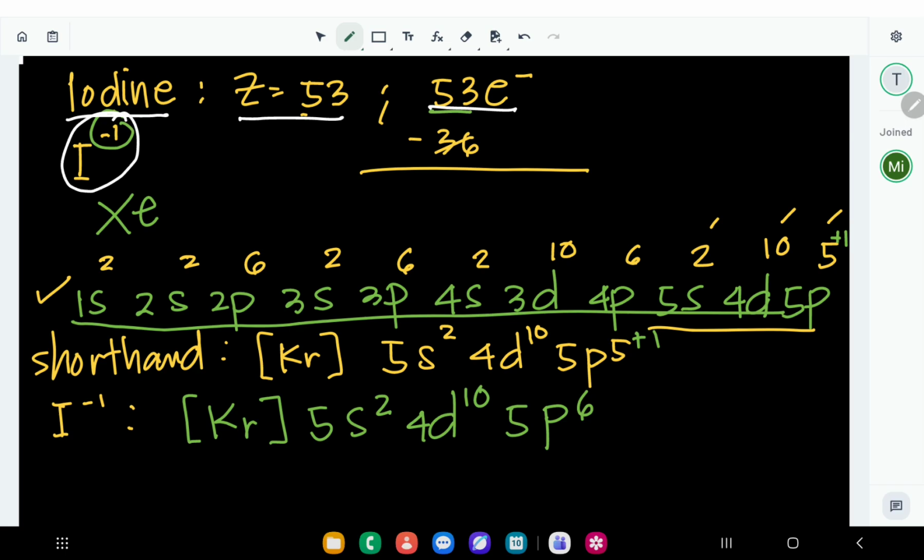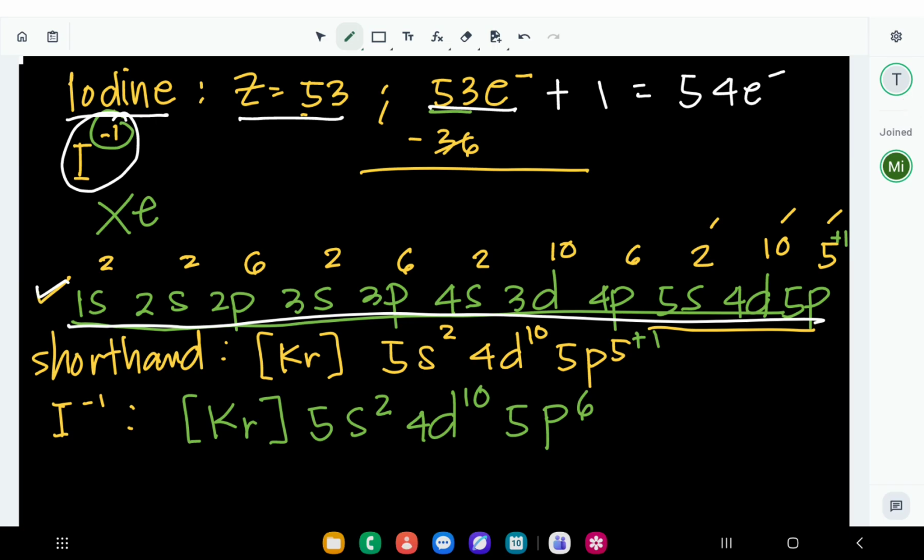All right, so the charge is negative, so that means the iodine ion gains 1 electron. So we add electron to its original number of electrons. So we add here +1. So that would become 54 electrons in all, but we will just do it later. So we will write the longhand electron configuration first of the neutral iodine. So this is now the longhand electron configuration. And then we write the shorthand.